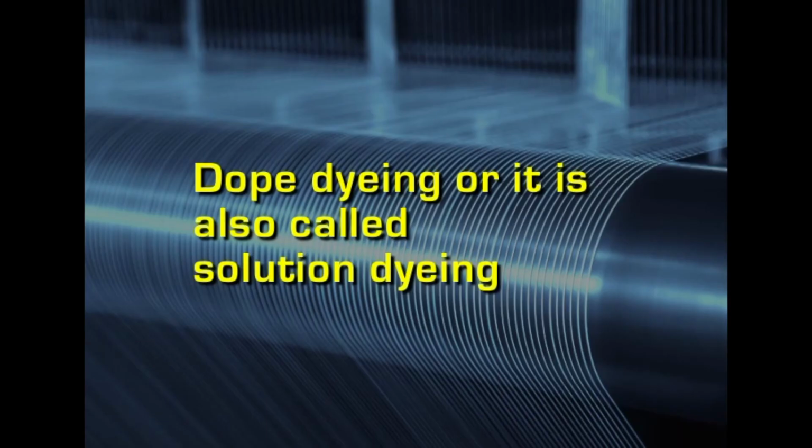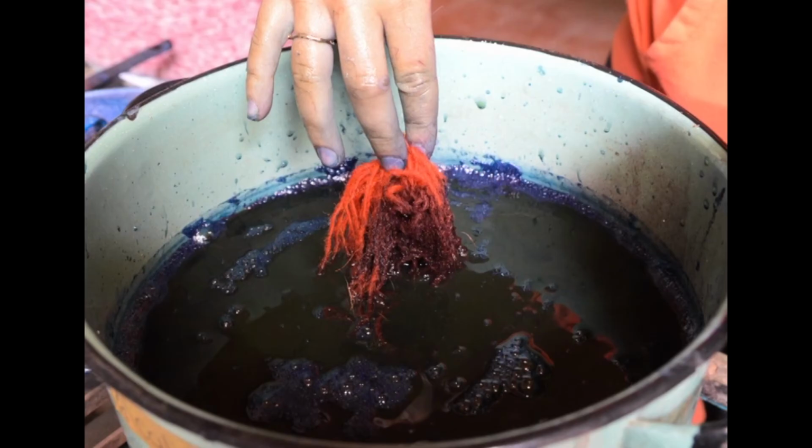And especially for dyeing, when you dye the fiber, if it is too lustrous, you find that the particular color will not look very good, so delustering is compulsorily done for all dyed fabrics. Dope dyeing, also called solution dyeing, is the addition of the dye within the solution, and it is called solution pigmenting also.